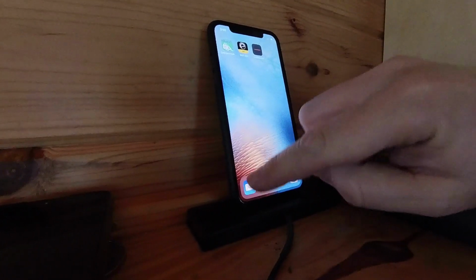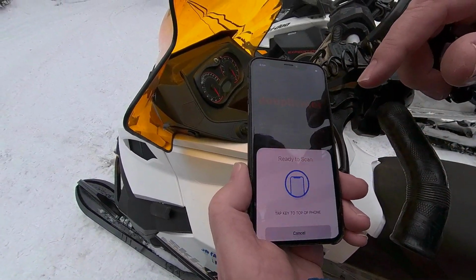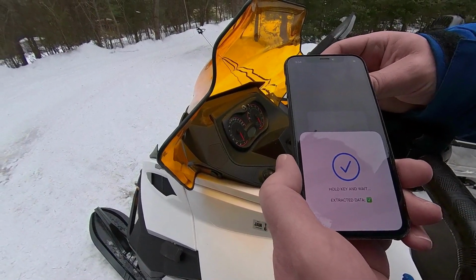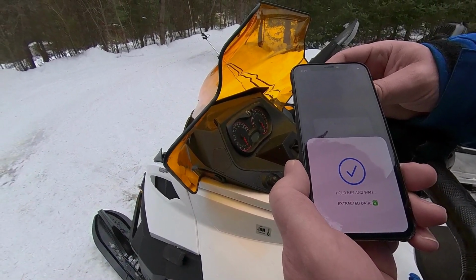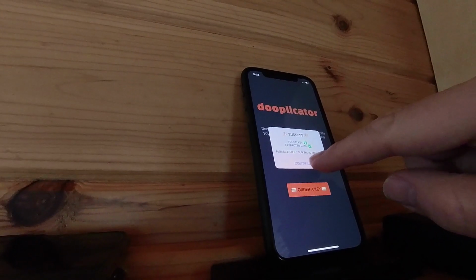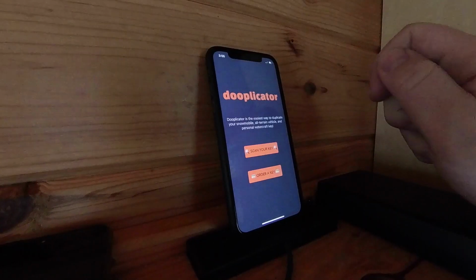With the app downloaded and launched, tap the Scan Your Key button. Then tap the phone to the RF D.E.S.S key. In just a few seconds, the Dooplicator app will record the data from your key. When the app is done, it'll pop a success message. Just tap Continue, enter your email address, and now you can order a replacement RF D.E.S.S key.